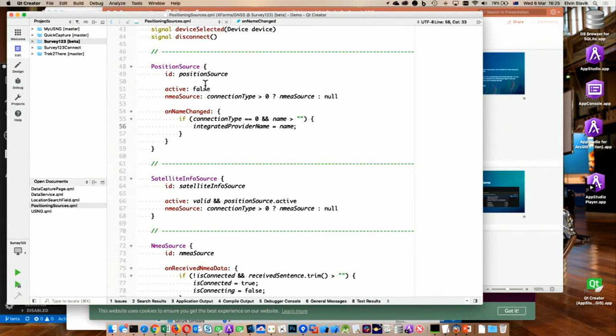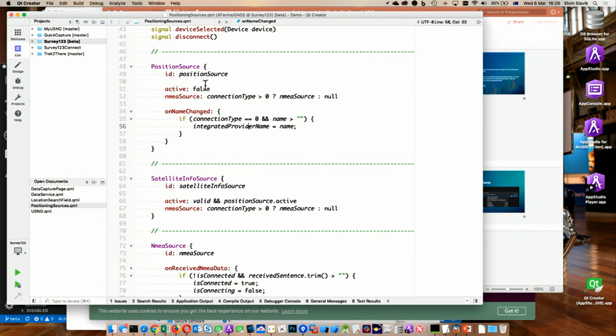The other thing that we can get out of it is the satellite information. Just like we can take the NMEA source and hook it to our position source, we can hook it to our satellite info source. The satellite info component is designed to parse all of the satellite-specific information so that we can do things like display that sky plot that you saw before. It gives us the azimuth and the elevation and the satellite number for every satellite. Some of it we may choose to store and some of it we may choose to use for UI.